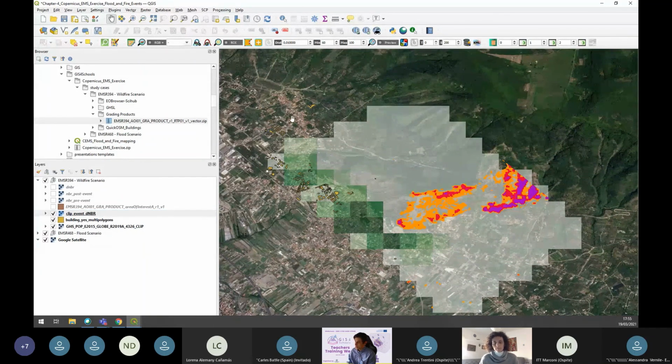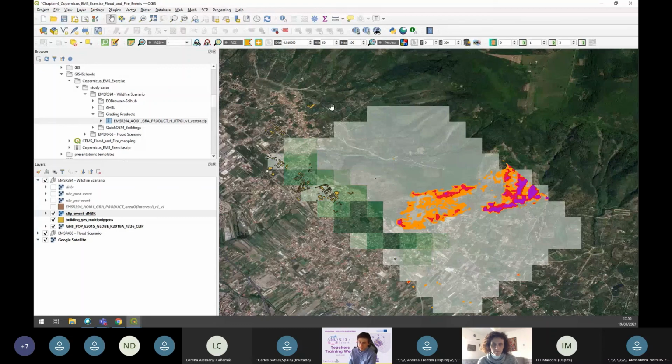In this part, you will notice that if you make use of the QuickOSM plugin, there will be very few buildings. But this is due to the low activity in this place with respect to OSM.